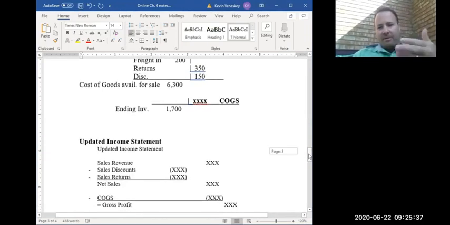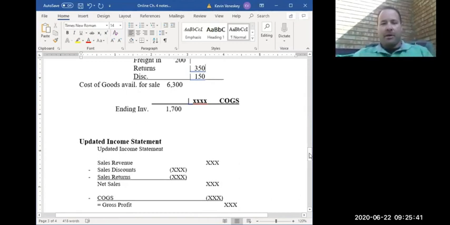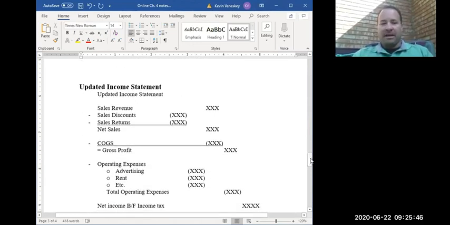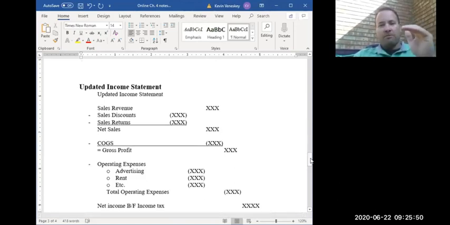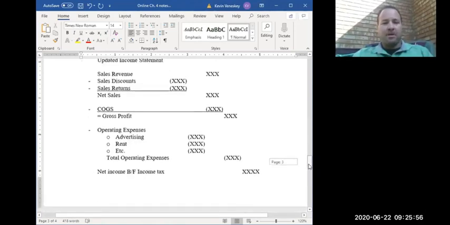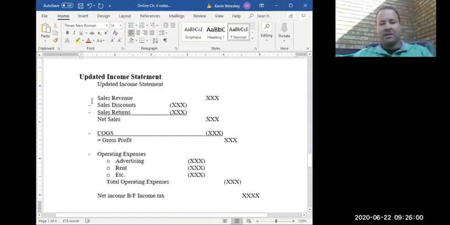The final thing to see is how does all of this come together when we're doing the financial statement. So remember, everything builds on in this class. We've done an income statement so far, where we had revenues minus our expenses gives us our net income. Now we're just expanding that. So our updated income statement, what it looks like, we still have our revenue. It's always our top. And we keep that out here in our total area.